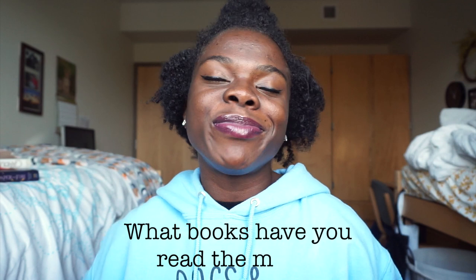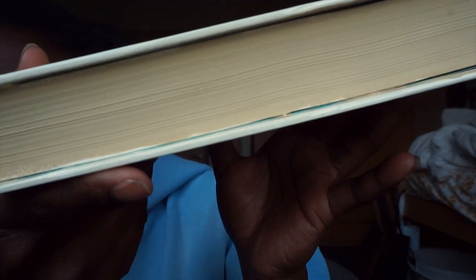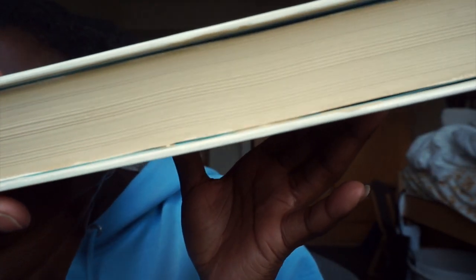Which books have you read the most? Hands down: Lab Girl by Hope Jahren, Every Day by David Levithan, Dash and Lily's Book of Dares by David Levithan and Rachel Cohn, and The Memory Book by Laura Avery. Now that I've answered a couple questions, I'm going to see if I can go over The Candle and the Flame one more time with another coat. I'm noticing I'm not getting the edges as much as I should, so I'm going to run my paintbrush through the edges more, and I'm just really hoping these pages don't stick together.